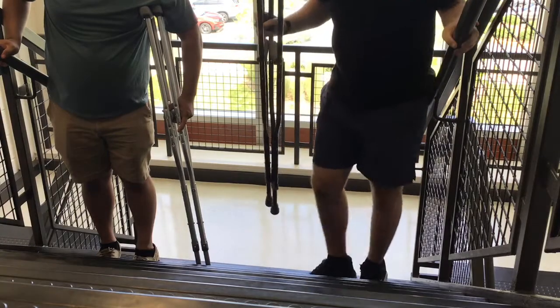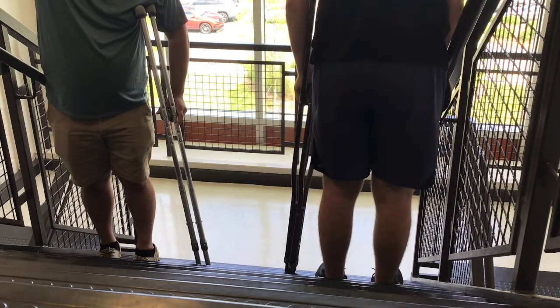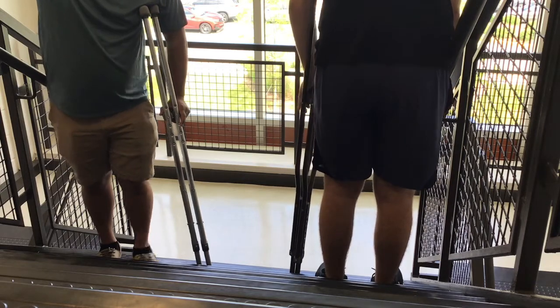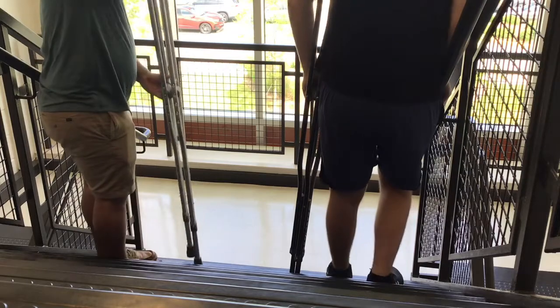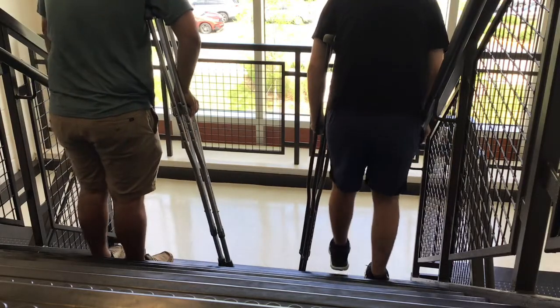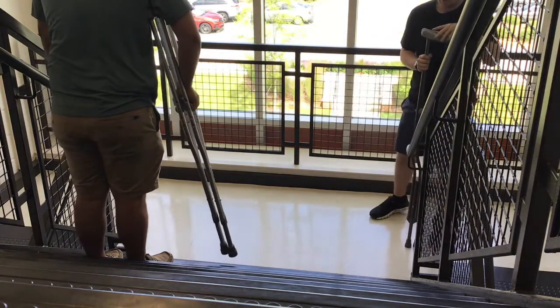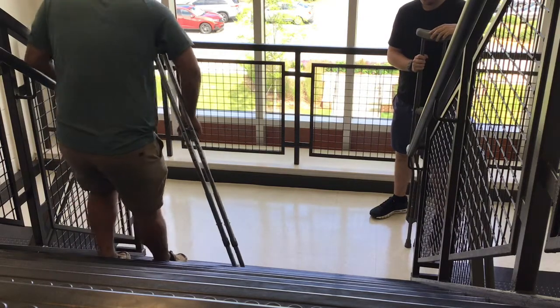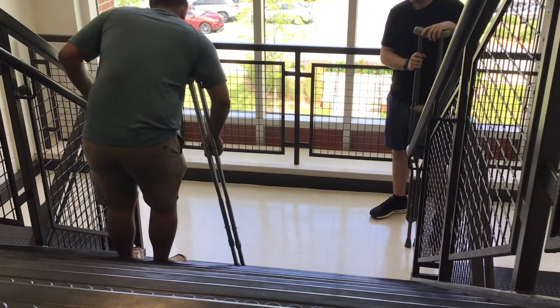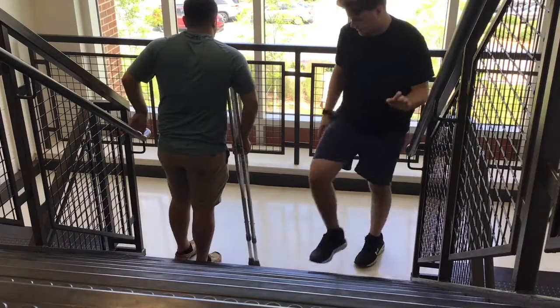So, when you come back down, you will want to, again, crutches on the bad side, arm on the rail, and this time what you're gonna do is put the crutches down on the next stair, and put your injured leg down first. Okay, so it'll be crutches, injured leg, good leg. And you'll just trail down the stairs just like that. Okay. Go ahead. So it's crutches, injured leg, good leg. Alright, that's it.